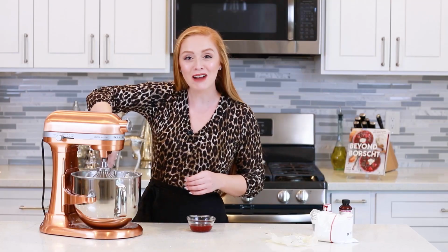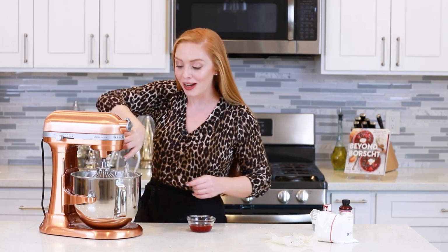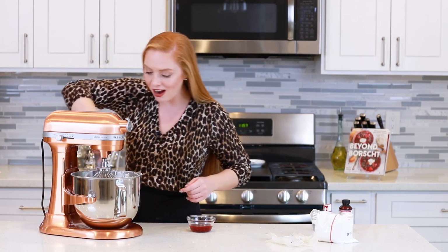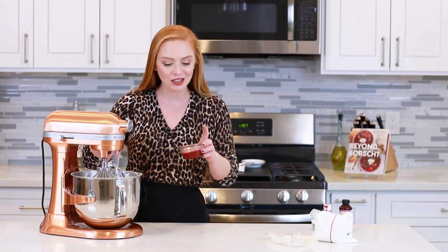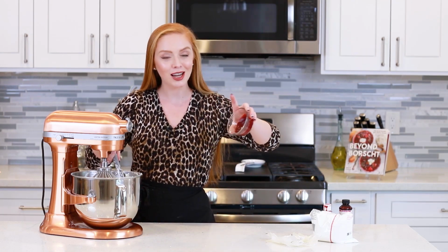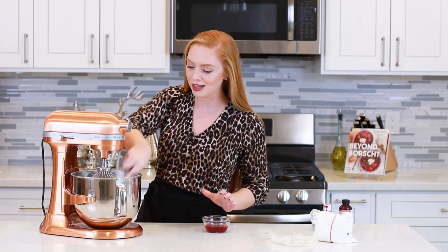And before I add my raspberry sauce, I'm going to go around the mixing bowl one more time and scrape down all that buttercream so it's not on the sides of the mixer, and then we'll add in our raspberry sauce. I've chilled this in the refrigerator, and it's even thickened up quite a bit. It's going to be the perfect way to add so much incredible raspberry flavor.